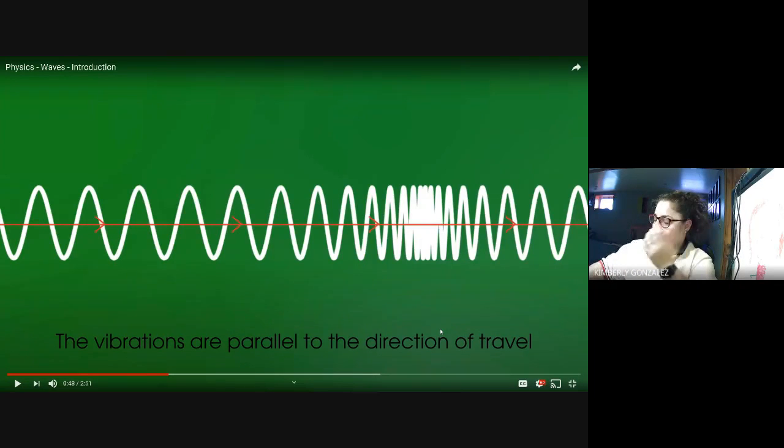Okay, so in this case, the waves are parallel to the direction of travel. They don't go up and then down. They actually will go in the direction of travel. This is also, with sound waves specifically, where you get the fact that as it moves towards you, it gets louder, and then once it passes you, it gets lower. Like, if you're standing on the side of the street, like on 188th, and an ambulance or a fire truck drives by, as it's getting closer to you, this is how you hear it once the sound is very close to you, and then it disappears.